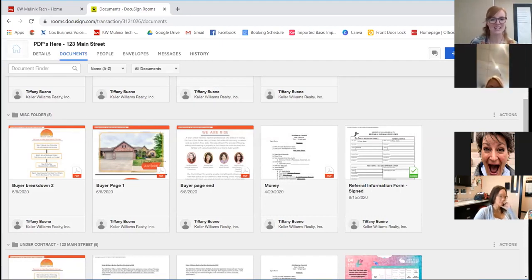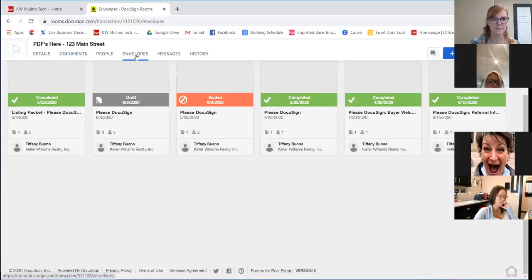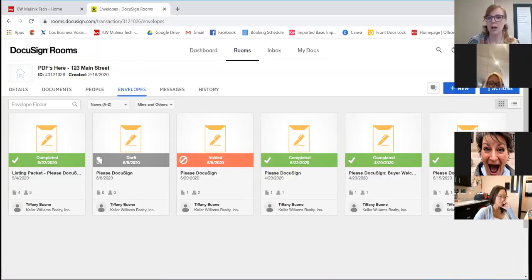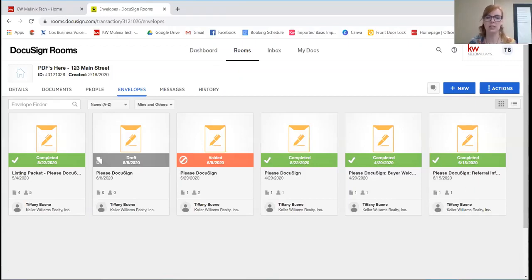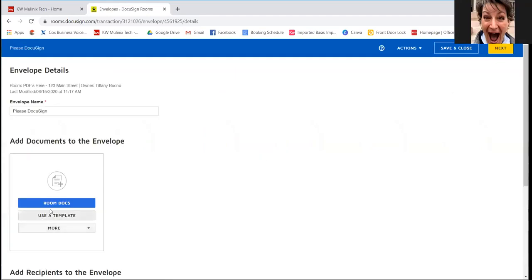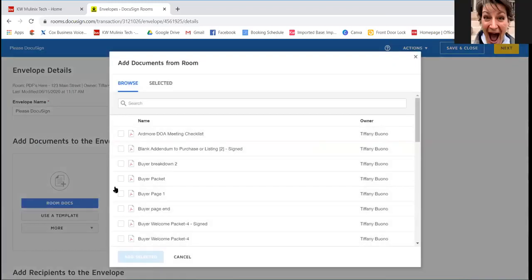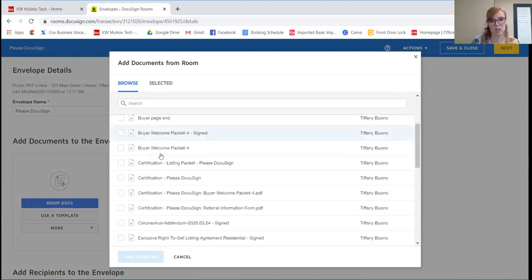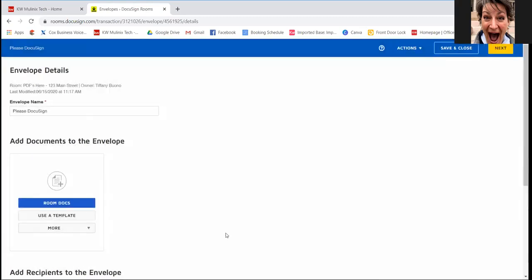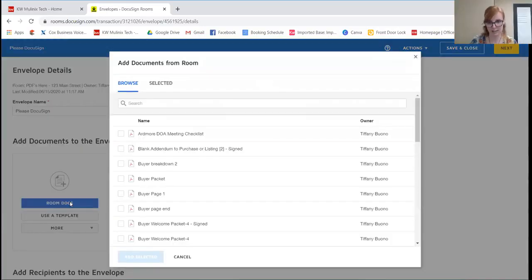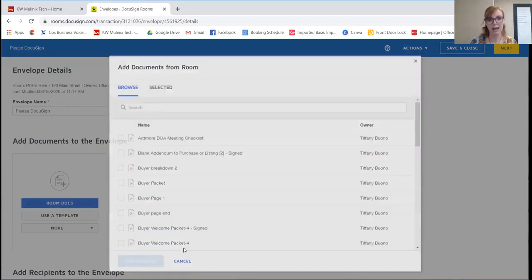in that case, for envelopes, when you are in here, just like we were talking about in the management tab, you can create new. This one, unlike the other one, will not have a blue upload button, but a room docs button. So this means that it will give you the option of pulling in any documents that you have in your room. So if there is a particular form that you need to work from and you have not added it to your room, you cannot add it here. This is not the place. You have to add the documents.